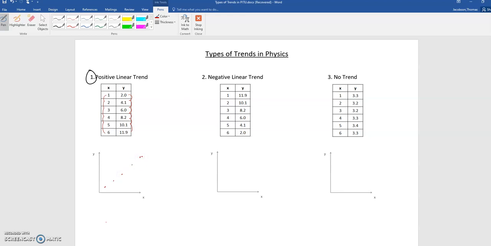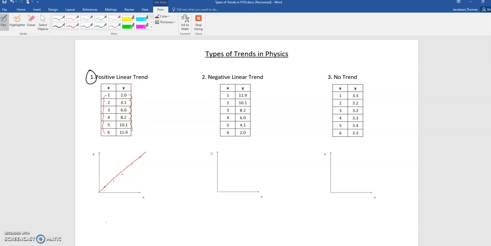And we would just make a best fit line, a trend line. And you would just draw this. You wouldn't even have to draw those little dots. You would just draw a linear straight line right through those points. The reason why it's linear is because as x increases by 1 each time, you can see that the dependent variable y increases by about 2 each time.